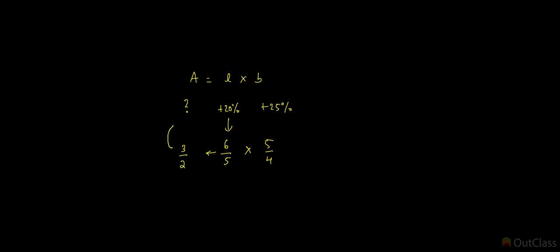And then you convert back to percentage more. 150% of is 50% more. That is the answer. Let's look at another very similar example. Here we have a volume instead of an area, and we're dealing with a cuboid. So you directly write the formula: volume is equal to length into breadth into height.